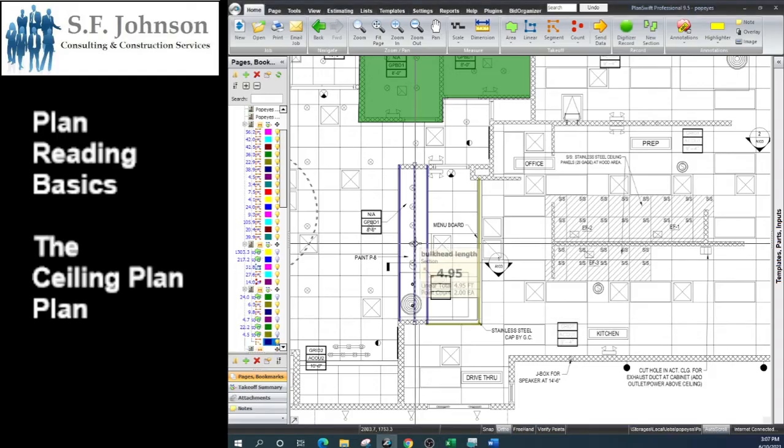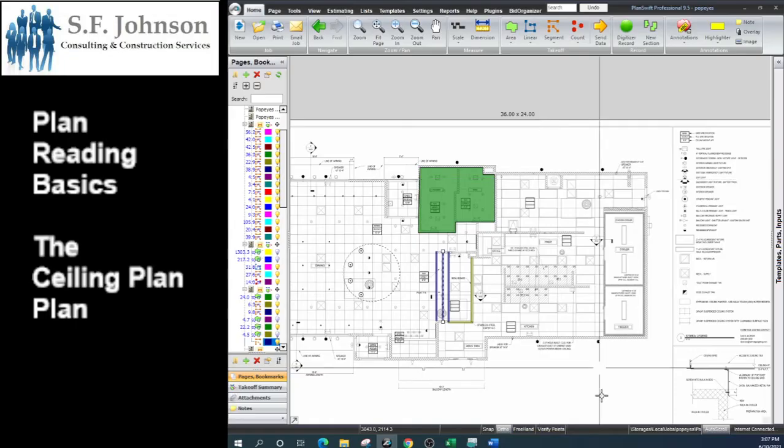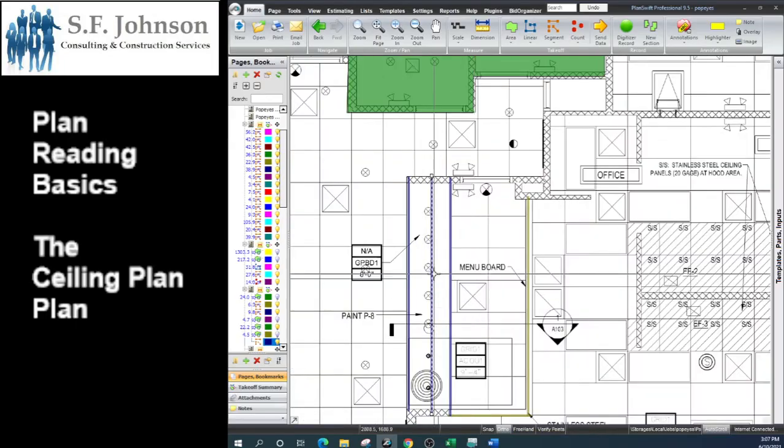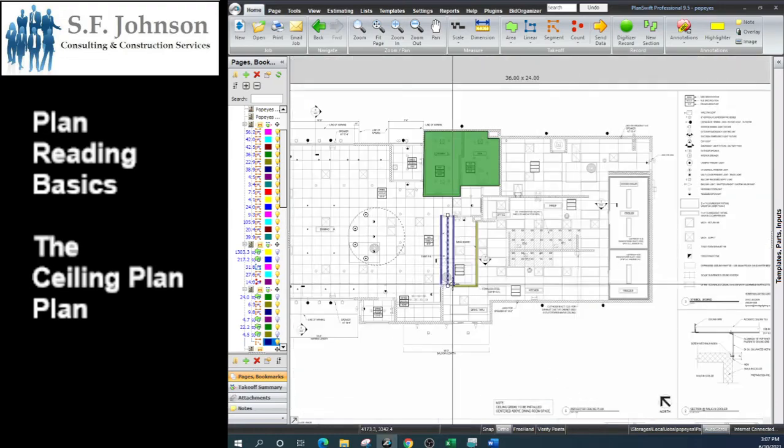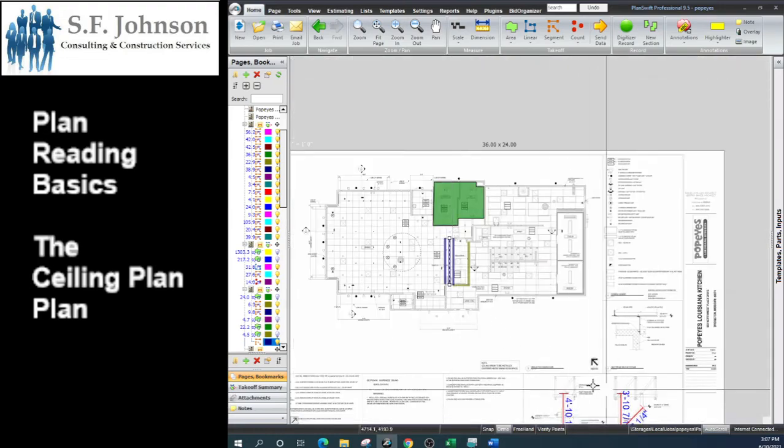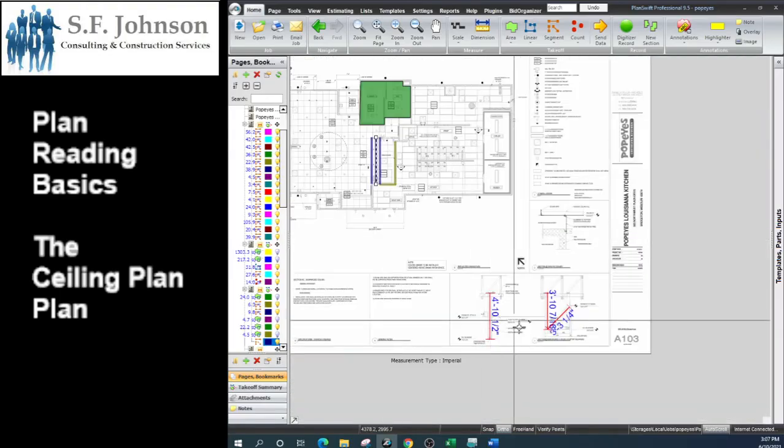I think I can. Oh no, we have to change the scale. The scale is different. And when you're looking at a set of construction documents and it's trying to tell me that that's 4 feet, that's obviously not 4 feet, right? 5 feet, 4.9. So that tells me something's wrong with the scale. But yeah, I was using the scale to measure this, right?